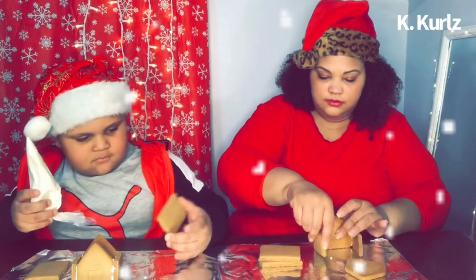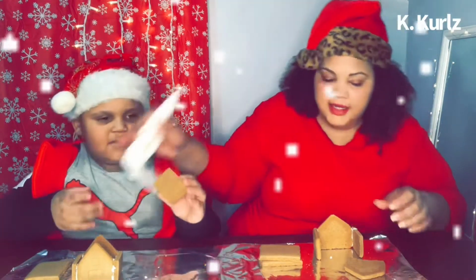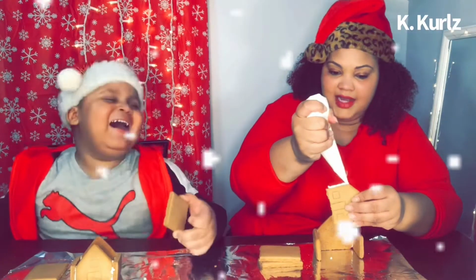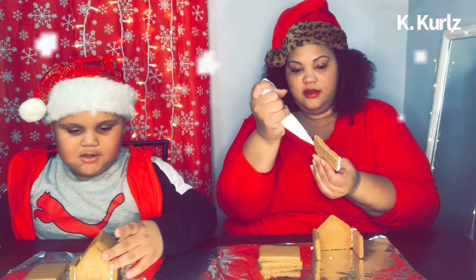Oh, yeah. Mom, what will this icing got on here? On the side of here still? Let me see, baby. No, not yet, because that's the roof. Oh! Come here. I thought that was not the roof. I thought it was like, whoa, I want some icing there. Mom, look how good it looks now.